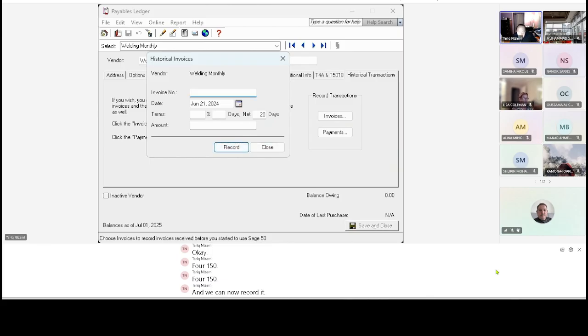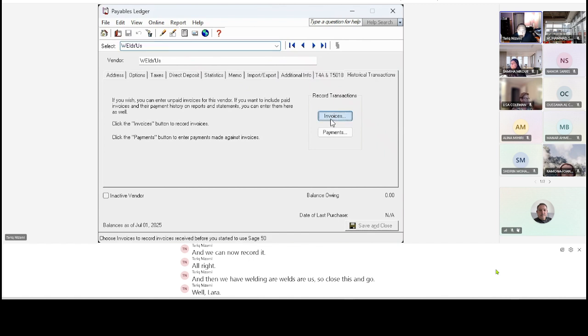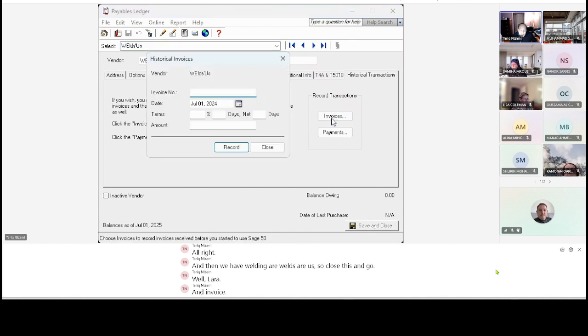All right, and then we have Welds R Us. So close this and go to Welds R Us and invoice, and the invoice is, okay, how come this first one said pre-tax? Okay, the first one, WU 4229.